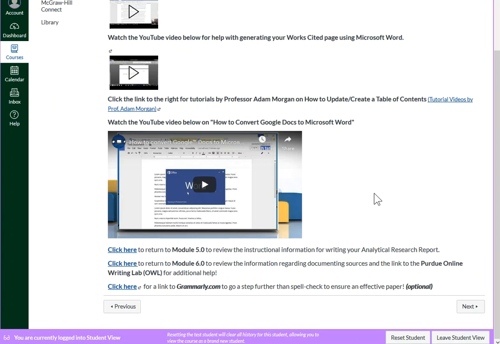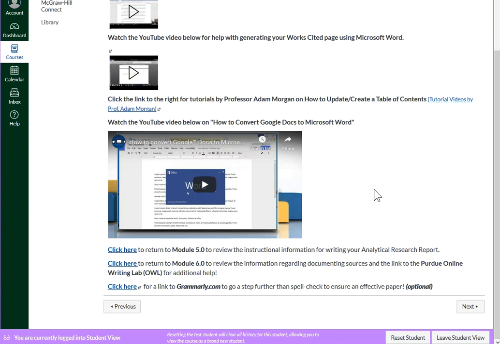Many of you use Google Docs, and I know that some people do not know how to convert from Google Docs to Microsoft Word, and so I've given you a video that shows you how to do that. Make sure that you review your document again before submitting it once you've converted, because sometimes formatting changes when you've moved to Microsoft Word.